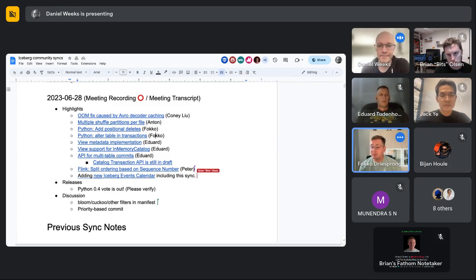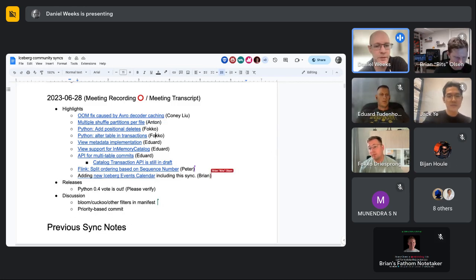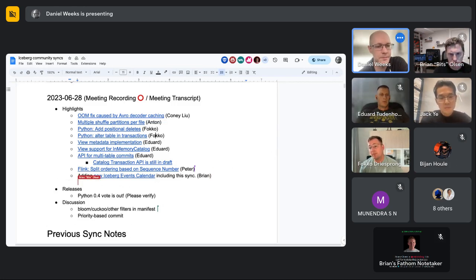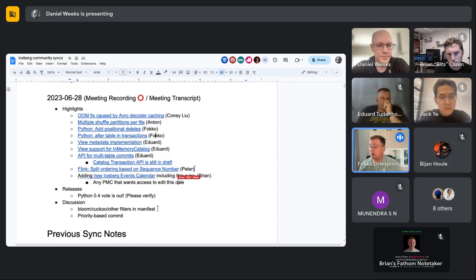Mm-hmm. And so it sounds like, and this may be a little bit of a deviation from what's currently in the Java APIs, in the Python APIs we're going to pretty much wrap everything within transactions, right? That's kind of the plan going forward for any sort of update you would wrap in a transaction. Is that right, Fokko? Yeah. So now you can start from a table transaction, stage a couple of changes, updates, and then commit them. And these are also following the path of the public REST API spec.